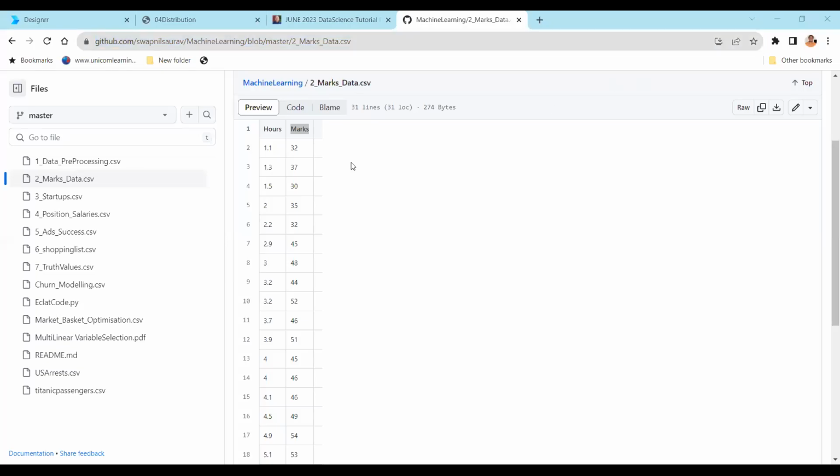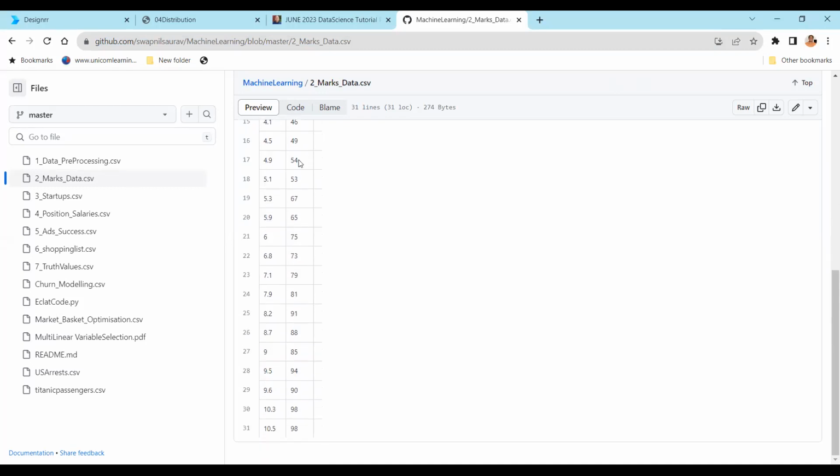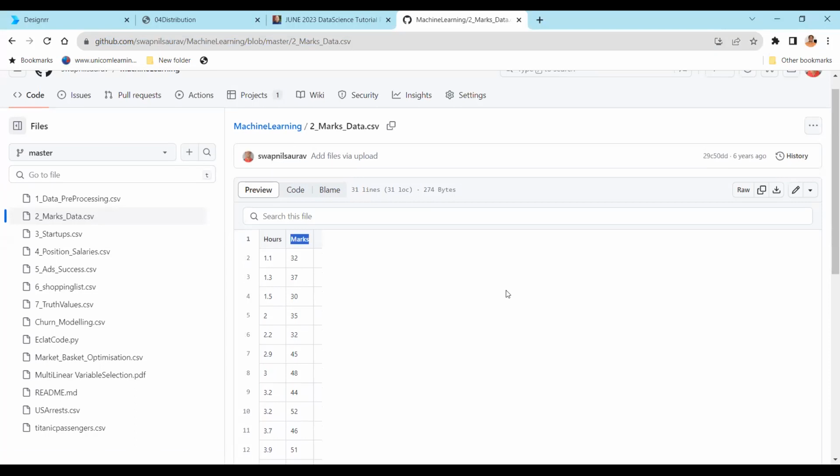Okay, so we're going to learn our first algorithm today. What is this algorithm called? I'm here to predict marks based on the hours. This is the hours that a student studies, and this is the marks that they have obtained. The situation is like this: you want to predict how much marks your cousin would get. Your cousin is appearing for the 10th class board exam, and you want to predict the marks he or she is going to get. So what you do, you go to your cousin's senior.